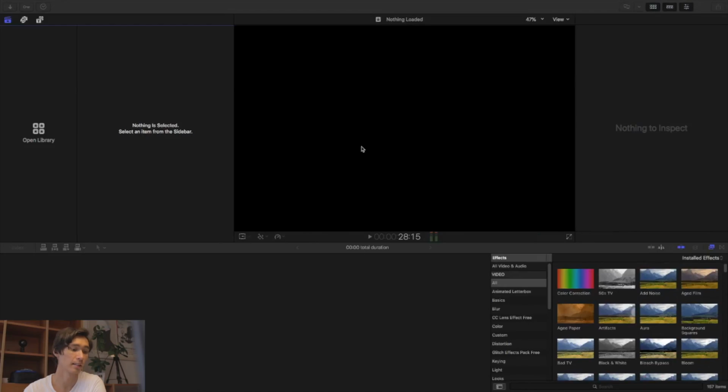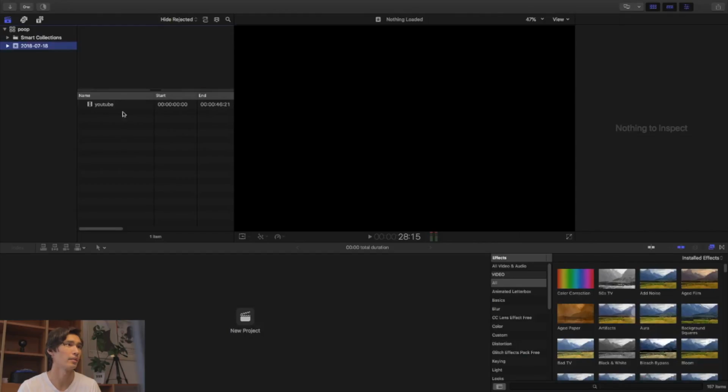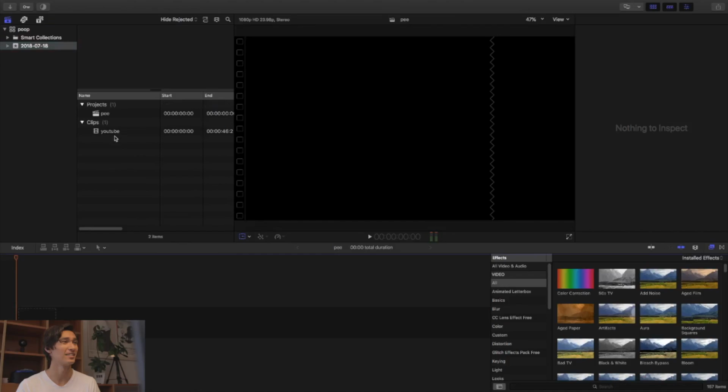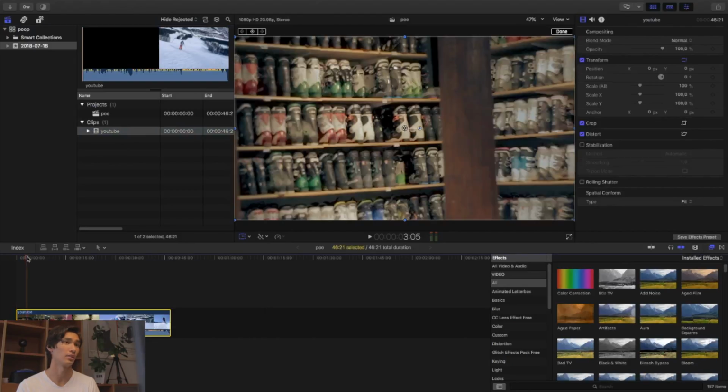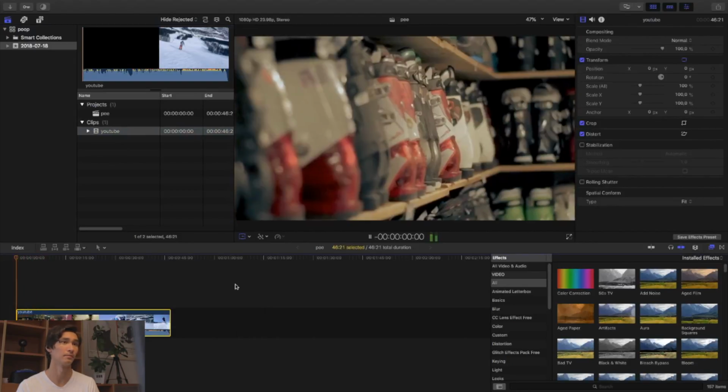It's very, very simplified. This is basically how it looks when you open up the software for the first time. You press import and there you have it. Then you create a new project, basically where you're going to put all the video footage. So we have our first project here and our first video, and you basically just drag it down and you can skip through the whole thing.